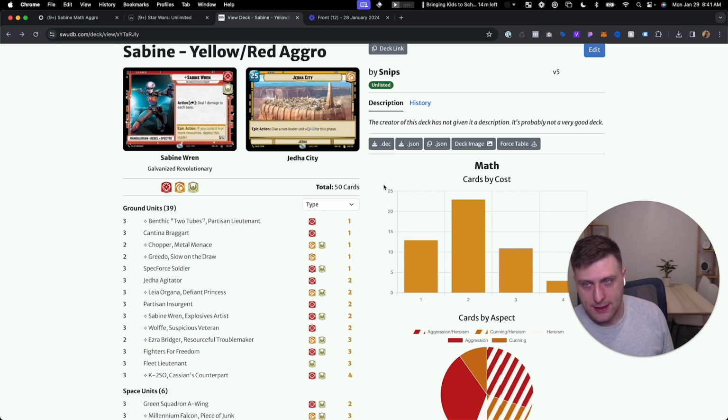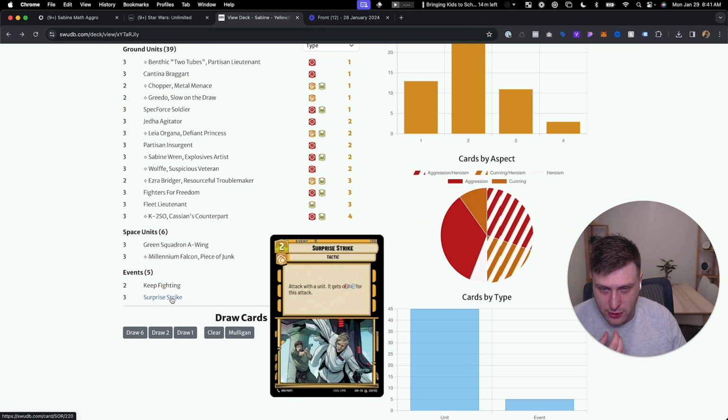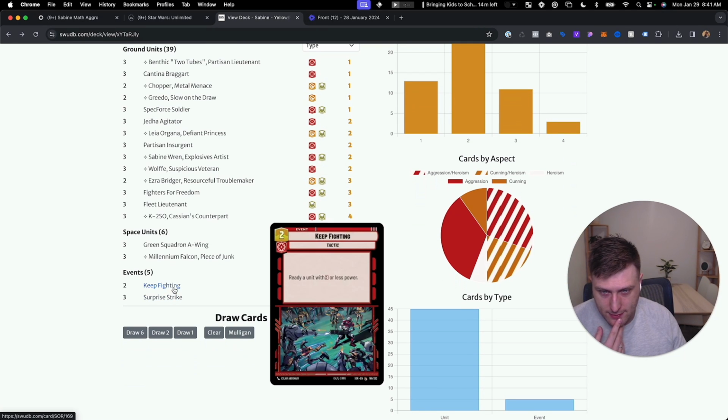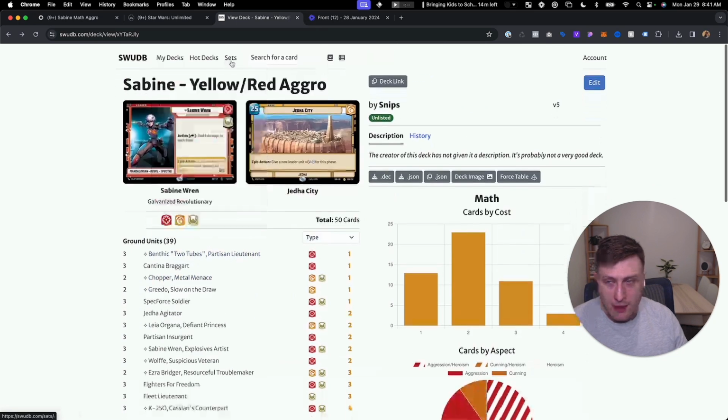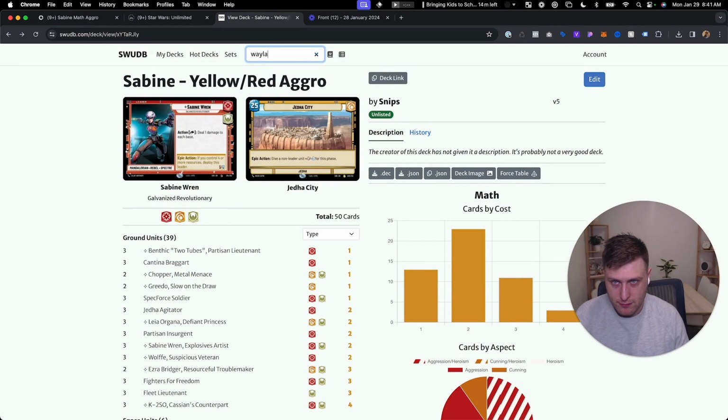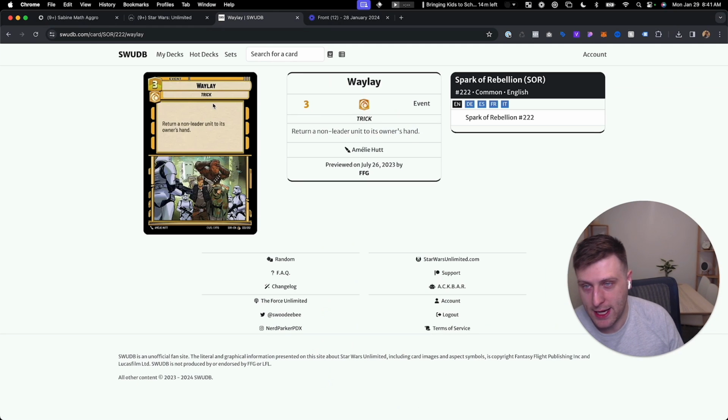So this game has a lot of flexibility with Cunning. I feel like Cunning as a base for Sabine feels good because it gives her access to tricks like Surprise Strike. Is that a trick? No, it's not. It's a tactic, but you know, you can get Waylay. So how many times am I going to say Waylay? Yeah, tricks. So there's going to be more tricks that are going to be revealed, hopefully. There's a ton you could consider playing in this deck.